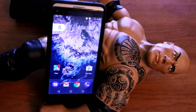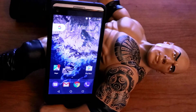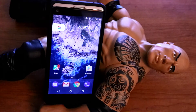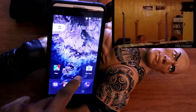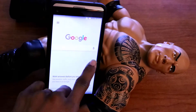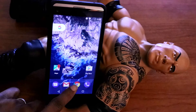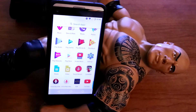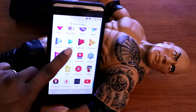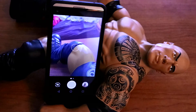Now let me start to talk about the things that I do not like. As I pointed out right there — there is no second screen. And that is just weak to me. How could you be using your V20 without a second screen? That is one of the sales points, one of the marketing features that drew us in to spend the money on this phone, and then we can't use the second screen? Yeah, that is definitely something I do not like.